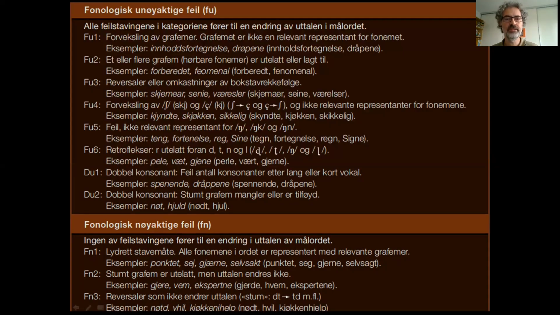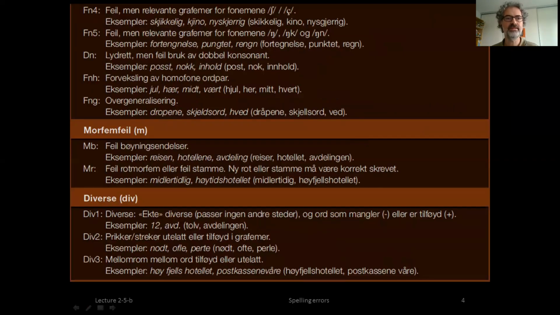When it comes to phonologically accurate spellings, there are again different subcategories, in every one of which the word sounds correct but looks wrong because, for example, the child has chosen the incorrect option out of a number of ways to spell a given phoneme. The child may not be aware of a specific exception to a systematic mapping. The child may have left out a silent letter and these kinds of things. Here are more errors of this sort.